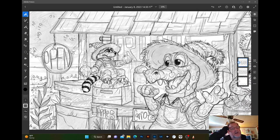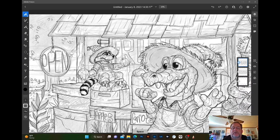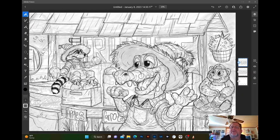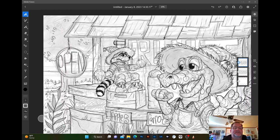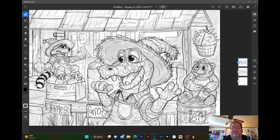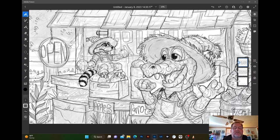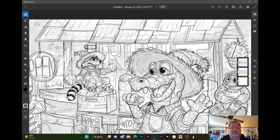Okay, and here we are at, I'd say, 85% of the final line work. So it's a little bit different than where we started. We started out as a very rough illustration, rough sketch. I've corrected some of the perspective issues and some of the construction issues. I've added a character over here, and started getting into a little bit more of the storytelling.